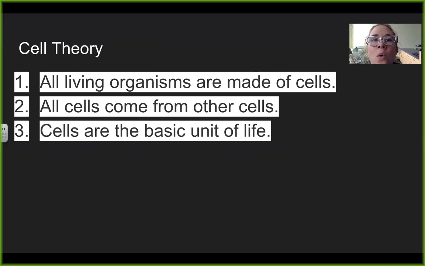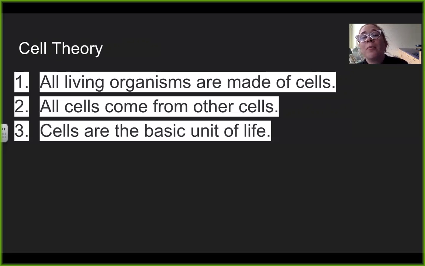So all living organisms are made of cells. Okay, that is something we can observe. If you take any organism and we look at it under a microscope, it will have cells. One cell possibly, or millions of cells, right? You have millions of cells in your body. Even zombies and like undead things have cells. Exactly, right? And that's the thing. When cells die, they don't just disappear, right? So you're right, even dead things can have cells.